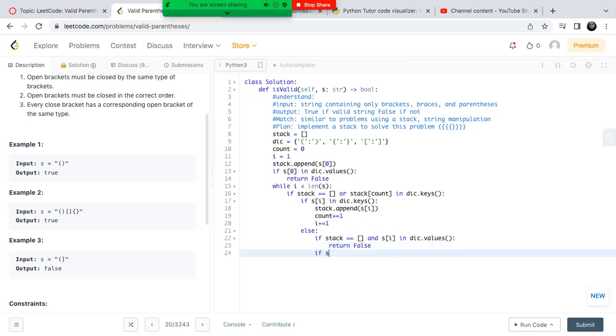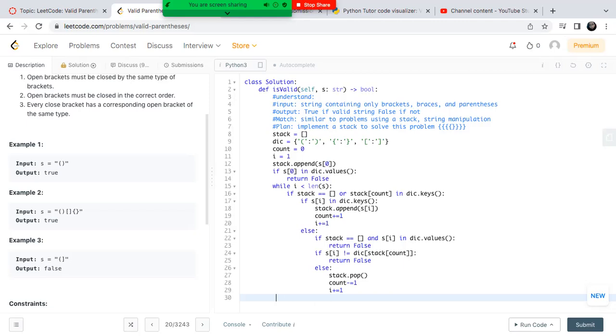And then if s[i] doesn't equal the dict value of the top of the stack, return false, else we're going to pop the element off the stack, and we're going to decrement the count by 1 and increment i by 1.